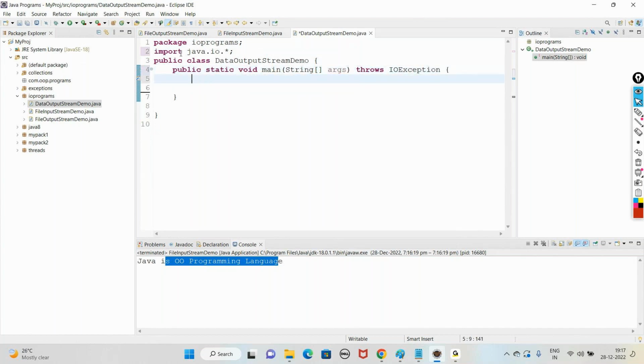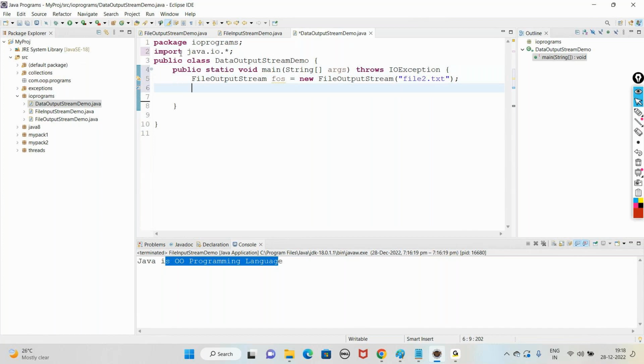If I want to write some data onto the file, we have to create the file first. Create the file output stream fos equal to new file output stream. Let us create the file file2.txt. Onto this file2.txt, we want to write different data.